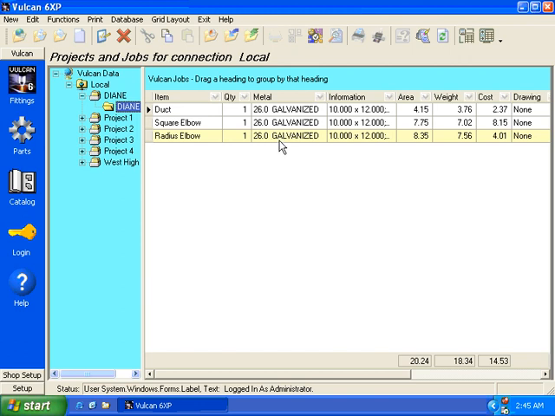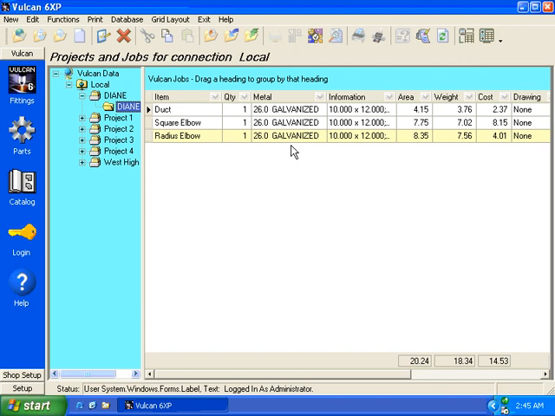At that point, what is your next step? Well, I select Process the Job, and I look at the icon in the middle of the screen that looks like a little puzzle piece, and you select Process the Job. Once the job is processed, you're able to print your labels and print your reports. That's how simple it is to add a project, a job, and a few items to go with that job. Again, we will go over this at a much slower pace in just a few minutes.